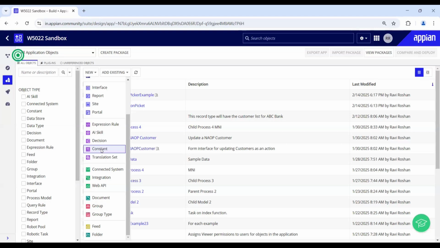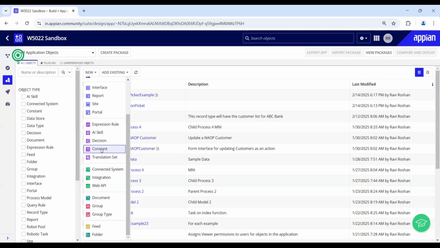Update the constant, so it will be changed. So if you have used the constant, then we can update the constant, and it will reflect in all the 10 places. Now let's say you haven't used a constant and you have written the code directly in all the places, then all the 10 interfaces you have to go and modify, right? So such kind of things we can handle by using a constant, so that if you update only one place, it can reflect in all the other places.